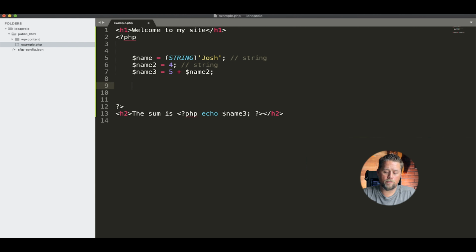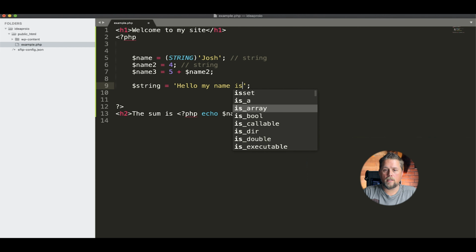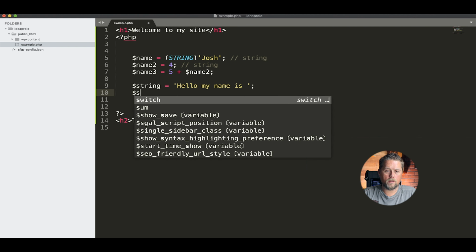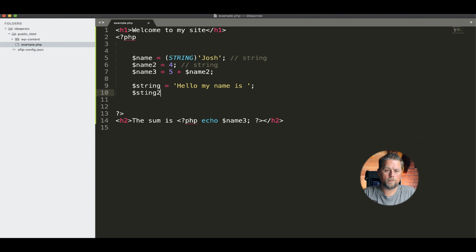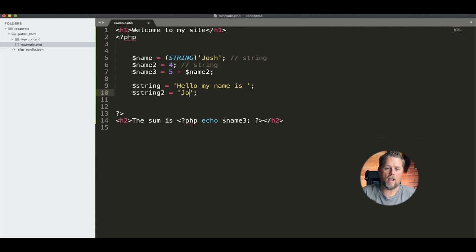Now, if we said string variable and we said, hello, my name is, and then we're gonna put a space after that. And then we said string 2 is equal to Josh, right? Wow, even type my own name right. There we go. So now we need to combine those strings together.